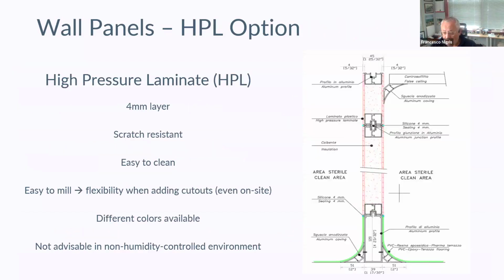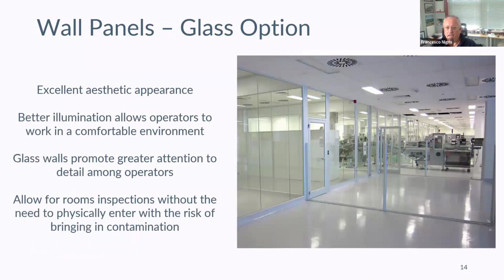We have also one that is not very popular in North America, but is a very effective product, which is the HPL. It is much easier to work on site, to make modifications, and it is very, very scratch resistant. It is the most scratch resistant product available in the market. This is something you may want to evaluate when you consider the choice of material.